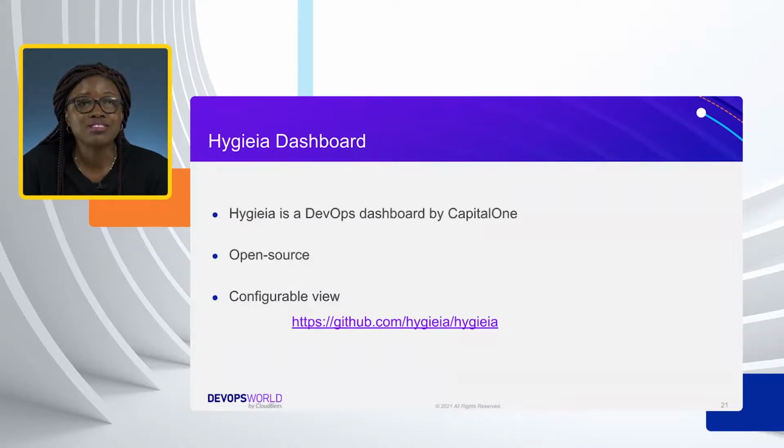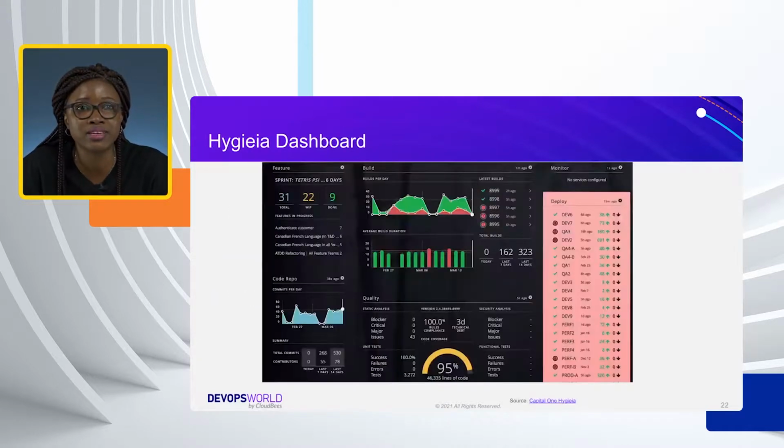The next tool is the IGR dashboard. IGR is also a great tool to get your end-to-end DevOps dashboard. It's like an all-in-one tool. It's a DevOps dashboard that provides a view of your entire delivery pipeline. It's an open source tool, also by the Capital One DevOps team, and it simplifies the ability to view your CI/CD pipelines in near real time.